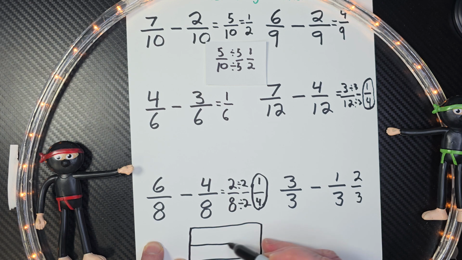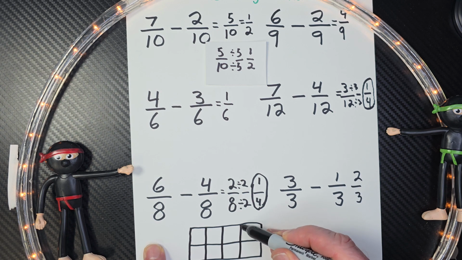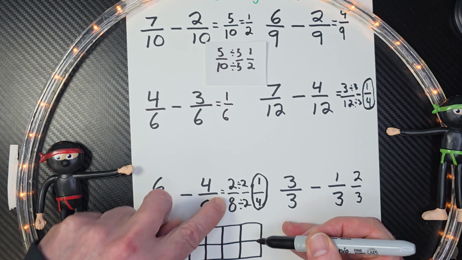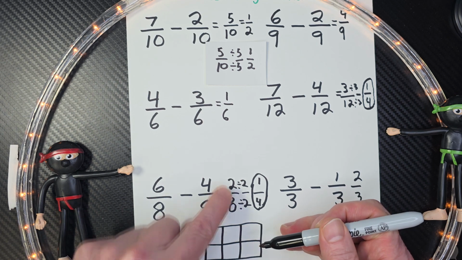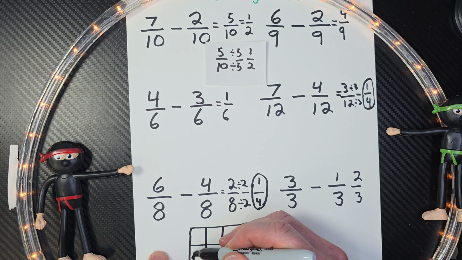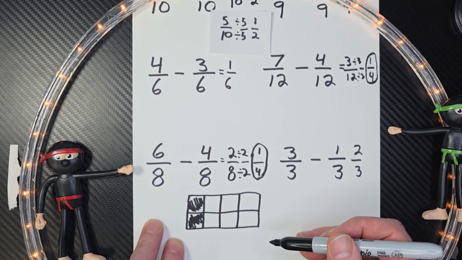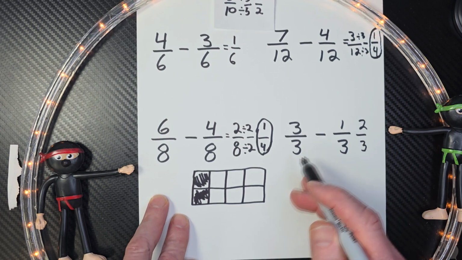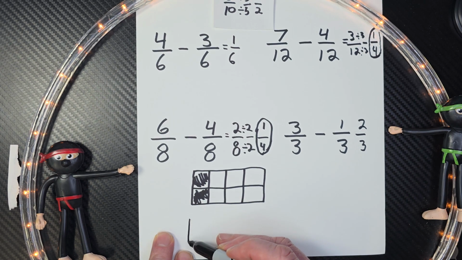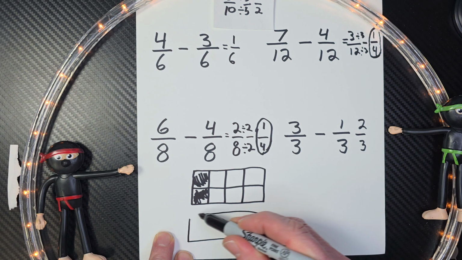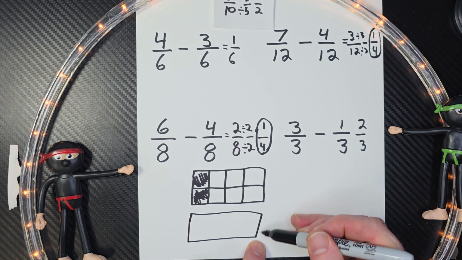All right, so that would mean I would have 1, 2, 3, 4, 5, 6, 7, 8. Do you agree that that is 8 right here? This is the fraction 2/8. So I need to shade in 2 parts here. There's 1 and 2. Now, I'm going to move this over here just so you can see this a little better. I'm going to make that exact same candy bar right here. I know, I got a little messed up right here.